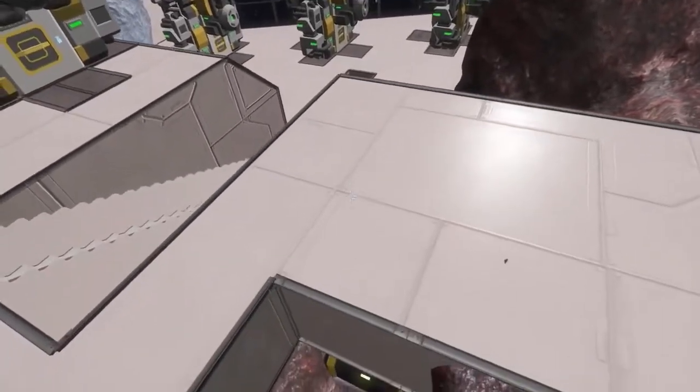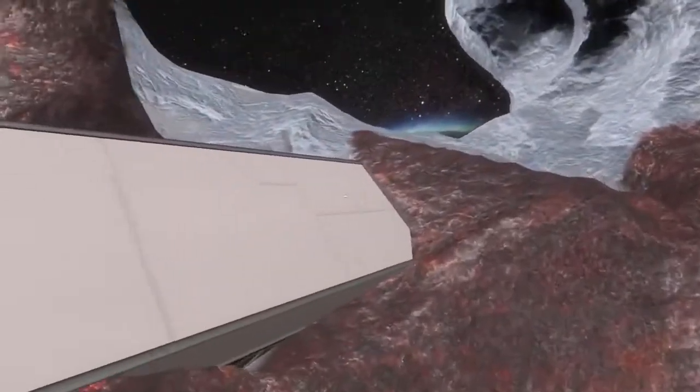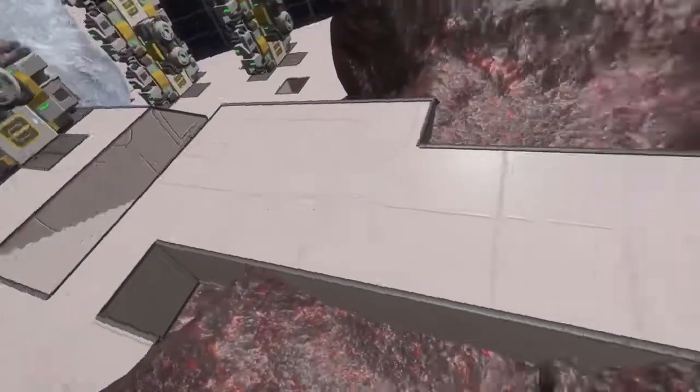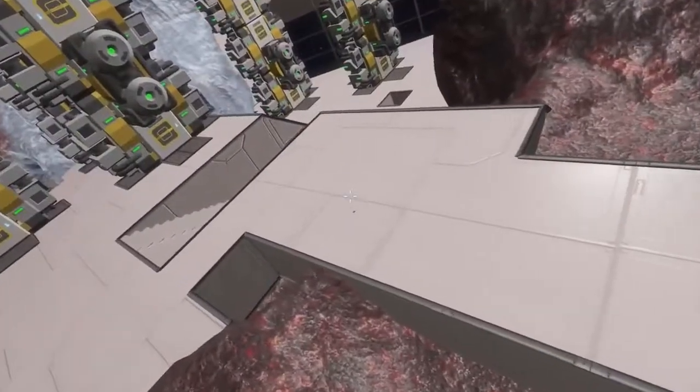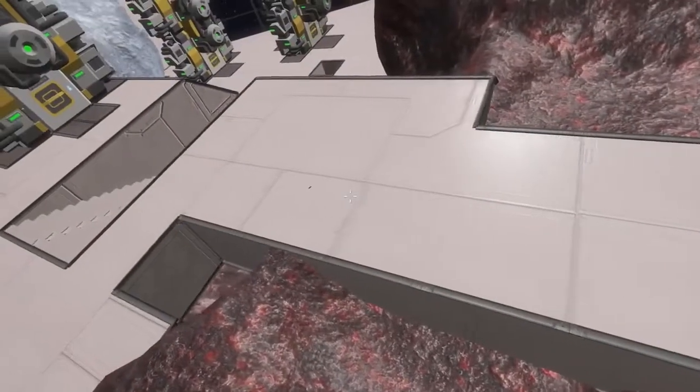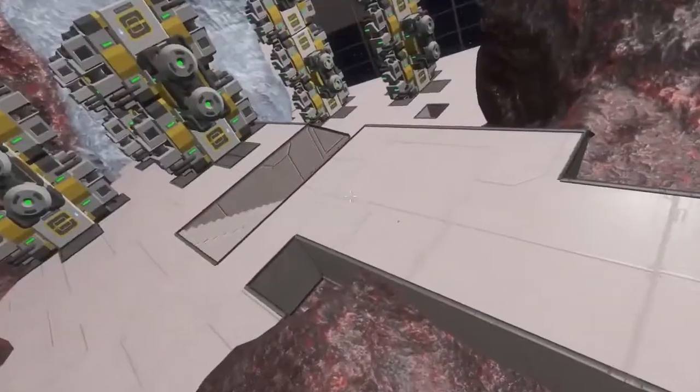So for example, if I have an assembler right here and an assembler over here, and I have a conveyor belt right in between them, I set that to main and that right there to co-op mode, this one right here will not help that one, because there's a conveyor belt in between them. There must be assemblers between them. That's the only way it will work.